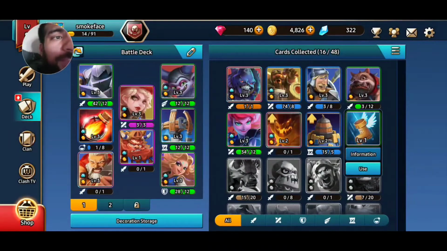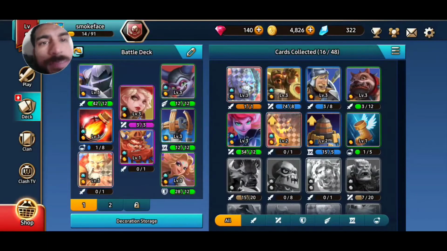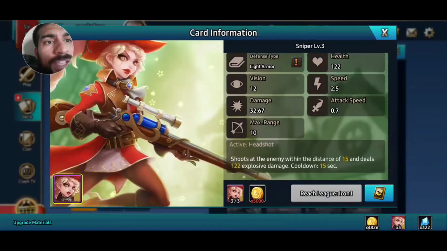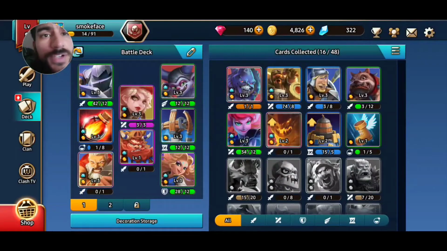I do have Swift, Spell of Swiftness, but it's only level 1, so I'm not using it. So I'm using Fireball to take care of archers and healers and stuff like that, and Sniper. Sniper's really nice, guys. Super nice. They got this passive headshot, 122 explosive damage, and they're nice. You have a good 5-10 of these guys, or 10 of these ladies, and they'll chunk a house down. So I'm going to show you this replay really quick, and the comeback, guys.